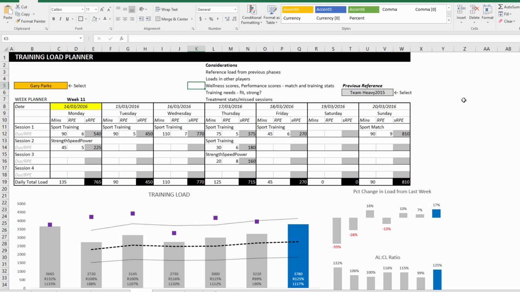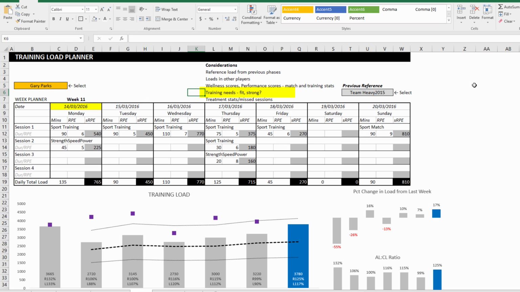How about their performance scores? You may collect information in matches or even at training sessions that allows you to say, well, he's actually training really well at the moment. Even though his load scores are going up, things are going exceptionally well. If you're deciding about the removal of training load from a program, such as in this case here, you might look at his requirements or training needs.